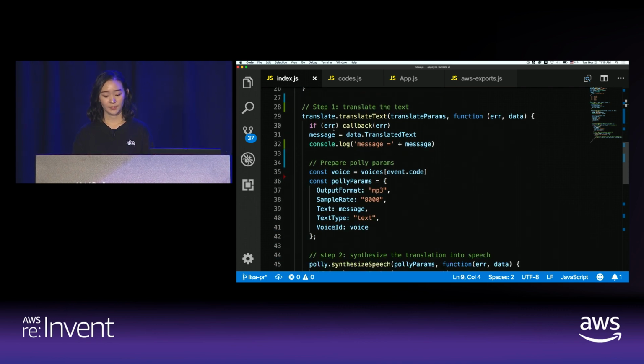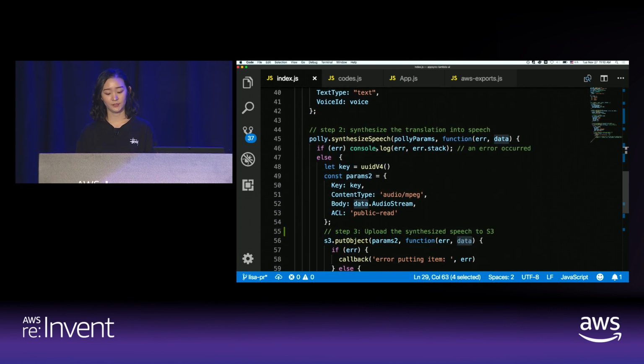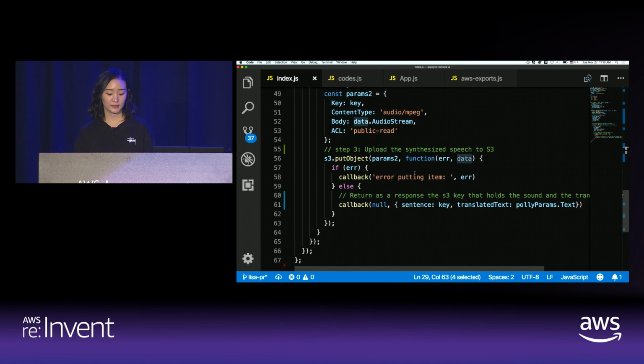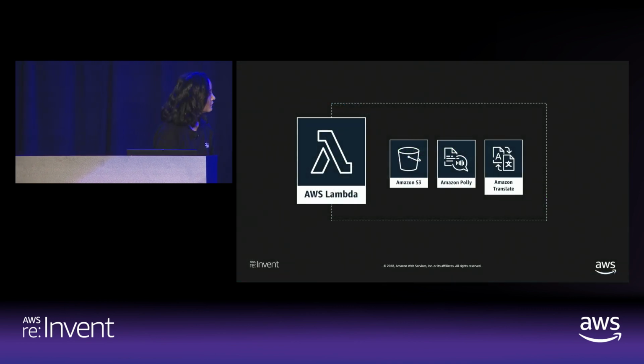This block right here is just doing the translate. And with the data it receives, it's going to use Polly to synthesize the speech. Then it's going to use S3 to upload the synthesized speech, and then it'll return back the S3 key and the translated text. So that's my Lambda function.